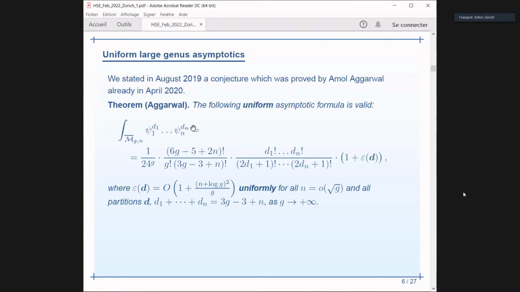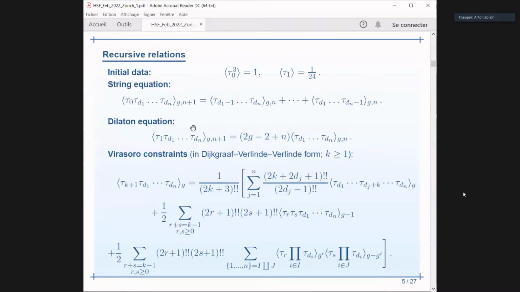I don't remember by heart, but there are several ingredients, because there is also dependence on N, and depending on N one partition gains or another. But morally, the answer is you have to consider separately partitions which contain 0. And probably I have to come back to this story, because for 0 you have the string relations. Partitions containing 0 are sort of partitions apart, and for them you have one answer.